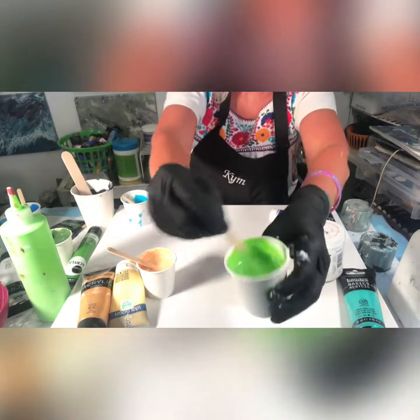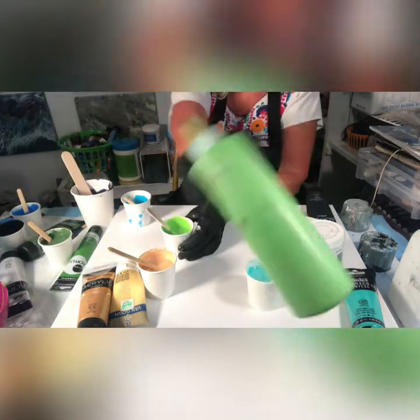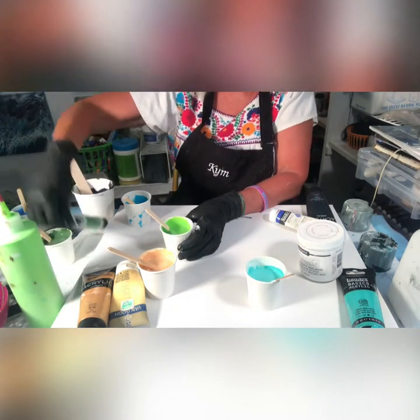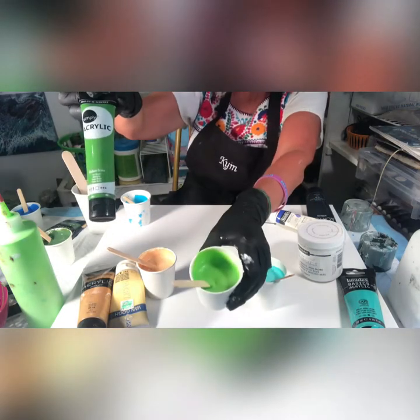For this green, I used this green that I already had mixed up, just a lime green and Floetrol, along with this Simply Acrylic medium green.